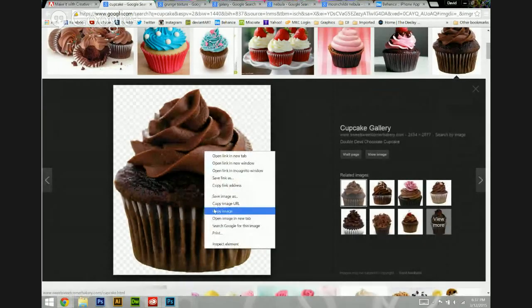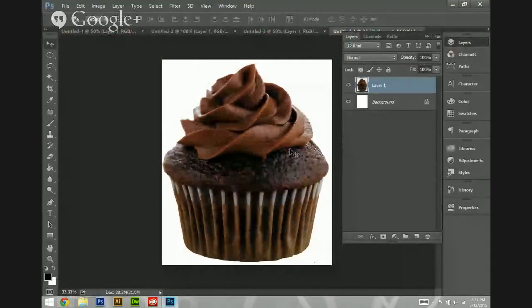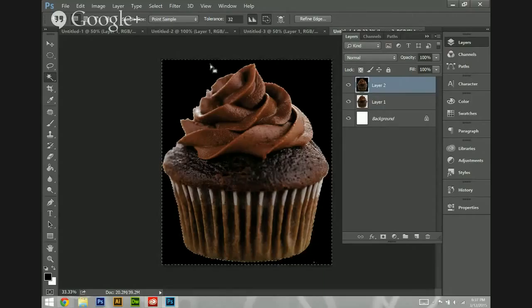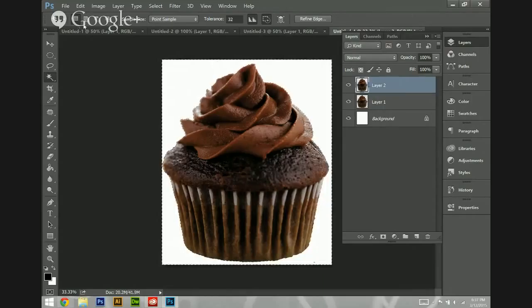So I'm going to right click, copy. And this is the same cupcake image. Same document size. I'm going to Control V, paste it. See the background's all black? That's what happens by default. Have I really searched into how to fix that? No, not really. But what I do is I use the magic wand tool and I click the black areas and then I hit backspace and it deletes.